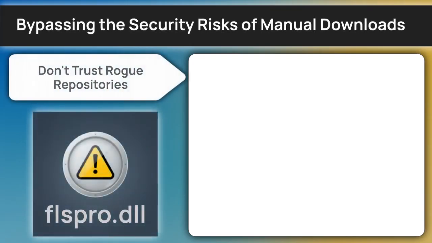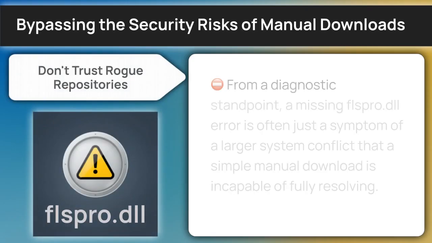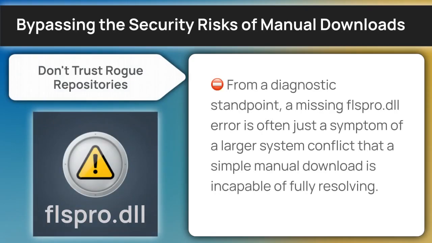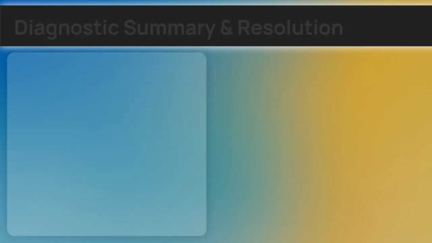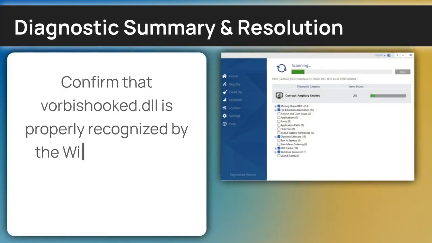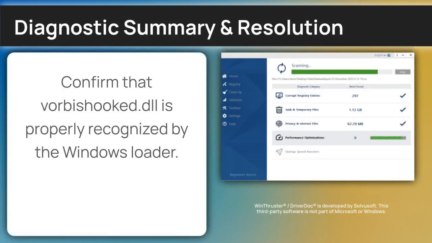I'd like to provide a brief technical warning about the risks of using unofficial file repositories. Keep your personal information safe by avoiding third-party mirrors for Flspro Library DLL, which lack the encryption and security of verified official updates. Using a professional maintenance utility is a proactive step toward keeping your system state healthy and your software synchronized.